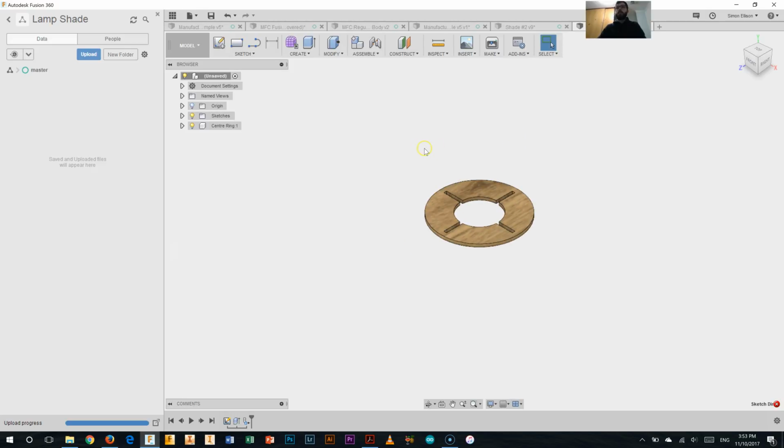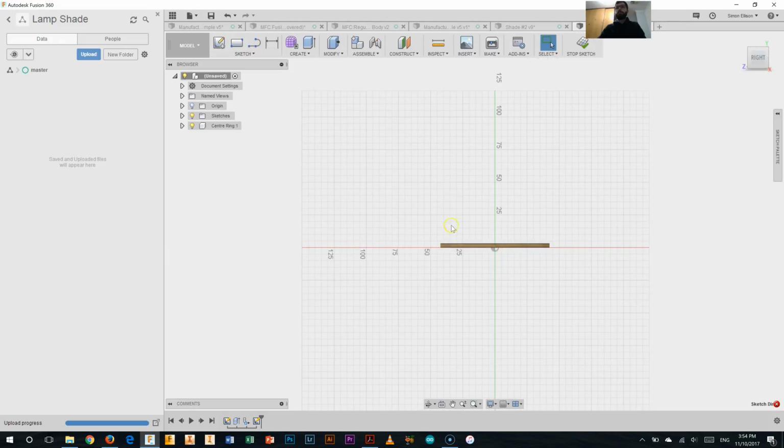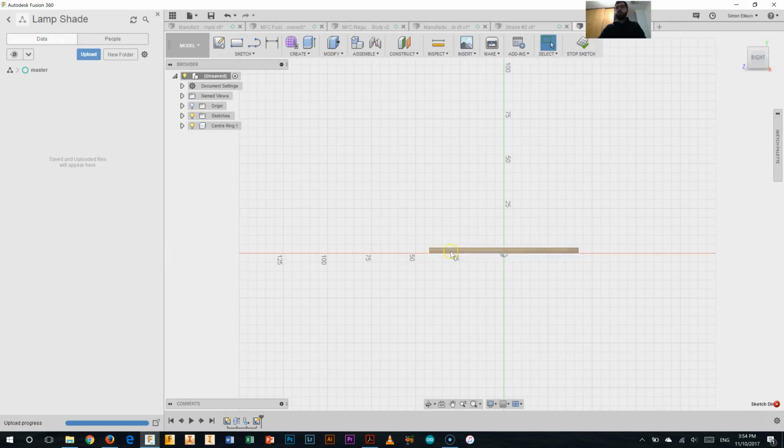Now, in order to create those attachment fins, we're going to need a new sketch. All right, so we'll click on Create Sketch. And this time we're going to do it on one of these two planes, so either will be fine. I think for mine I might pick that one. You can still see the object that we had in there before. And what we're going to need to do is start drawing that fin.